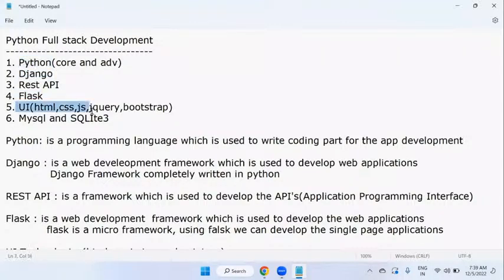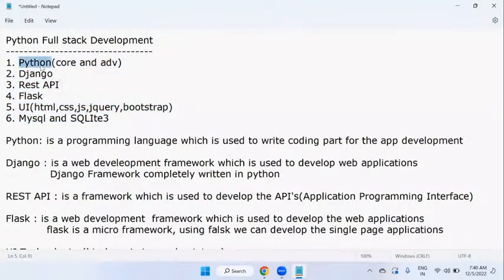And to manage UI, there are no prerequisites. Directly you can learn with UI technology. And MySQL also, directly you can learn without linking with any other subjects. These two you can learn completely separately, no problem at all. But in our lecture, I'll cover all according to our convenience.